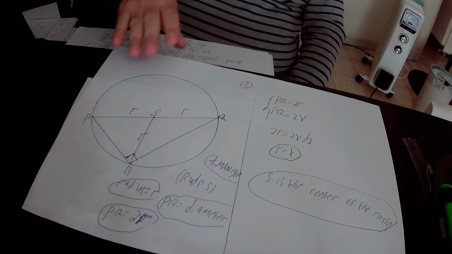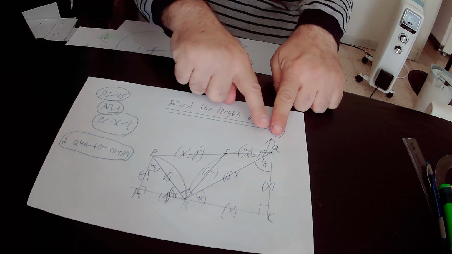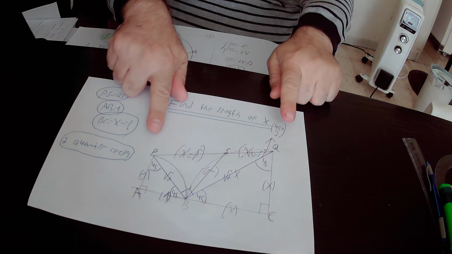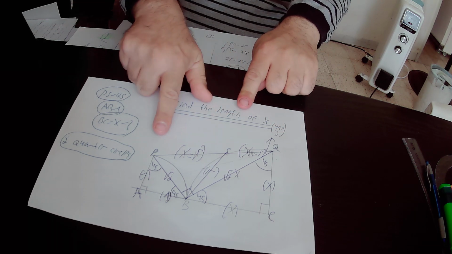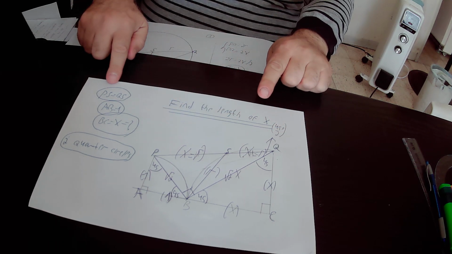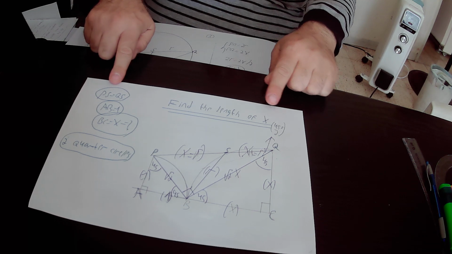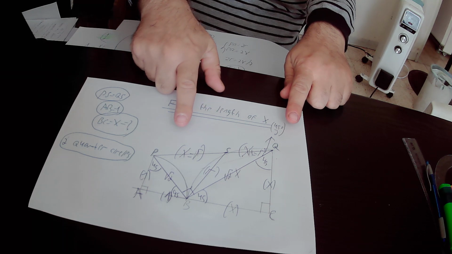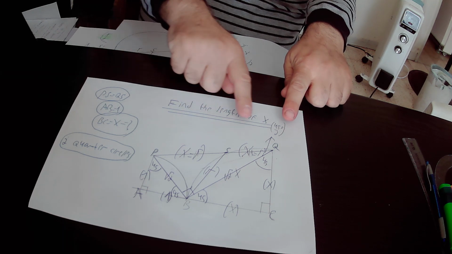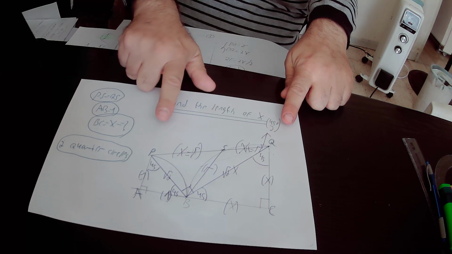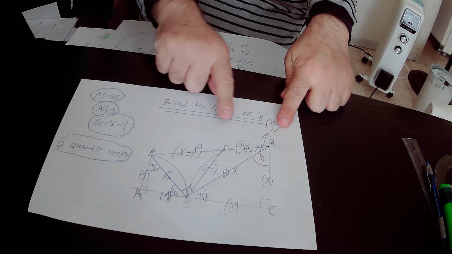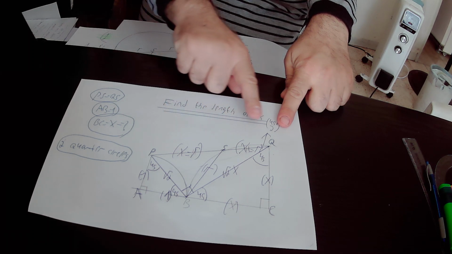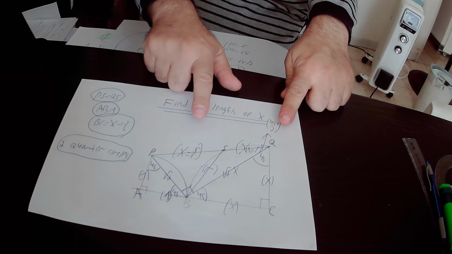This is from one side. But from the other side, we have here PQ, and we are given an equation that QS equals SP. So if QS is X, then PS equals X also, because they are equal to each other. So what is the length of QP? The length of line segment QP in total will be equal to QS, that is X, plus SP, that is also X. That is to say, QP equals X plus X, that is 2X.